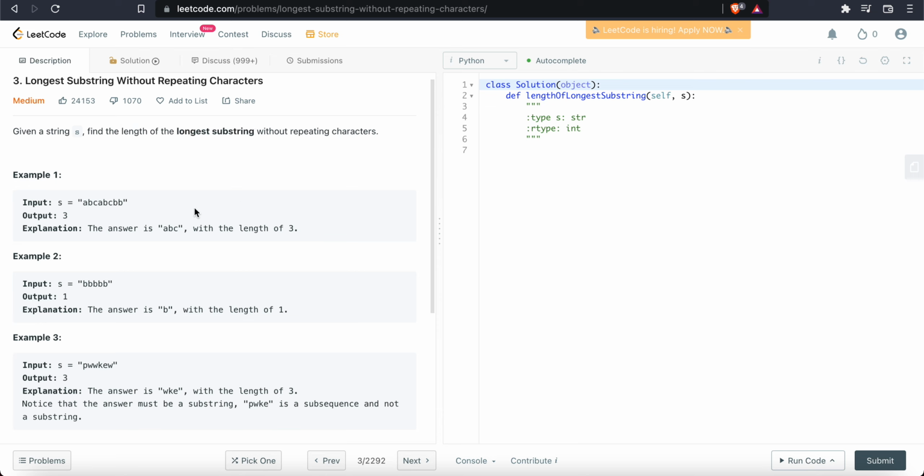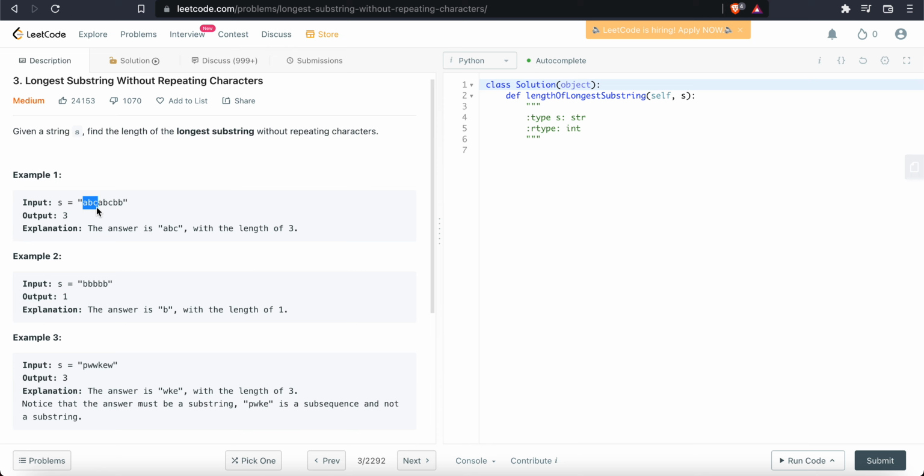We are going to use something called a sliding window approach, in which we use 2 pointers, one that is always on the left of the 2 and one that is always on the right. For example, the first window will be this and the second one will be this. If we encounter a letter that's not in our current substring, then we store it in our current substring, or whatever we use to represent that, and we keep expanding.